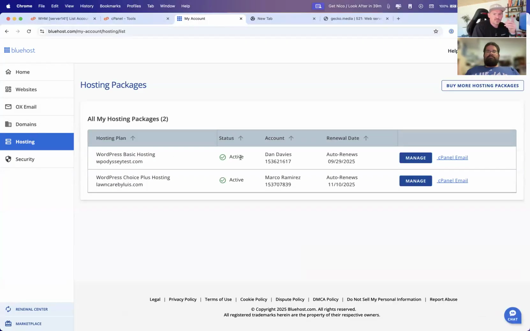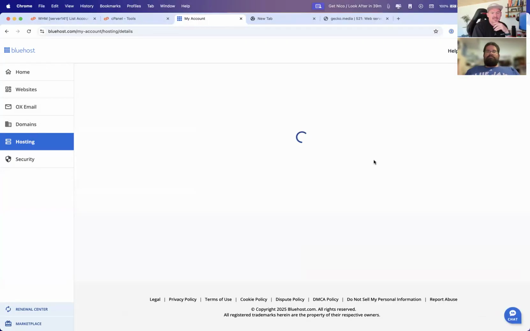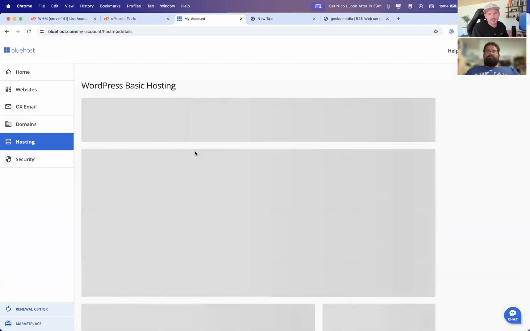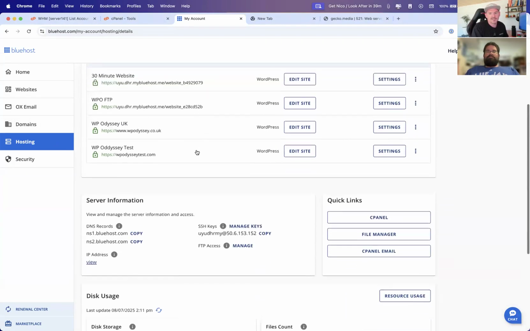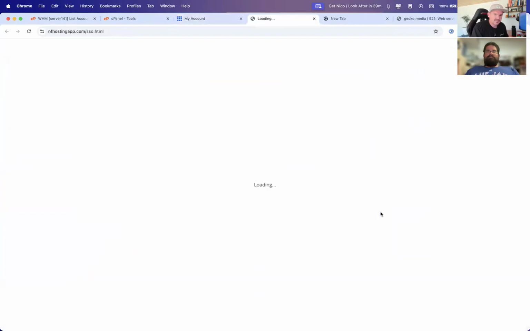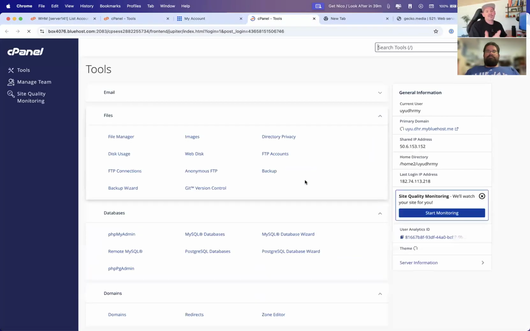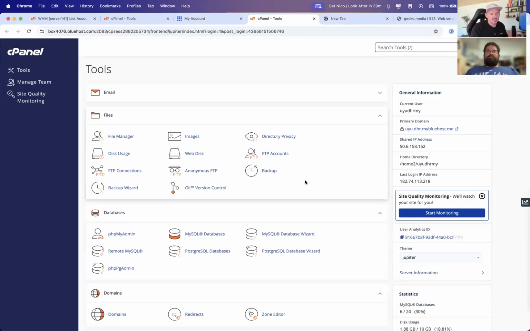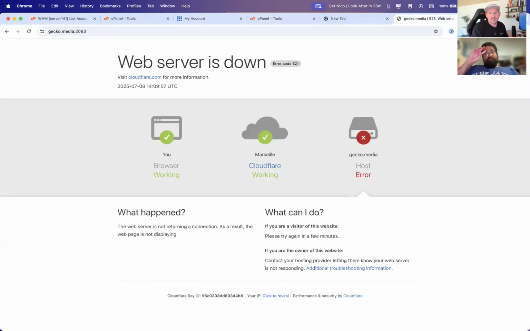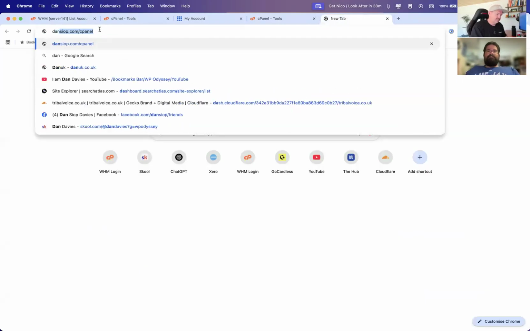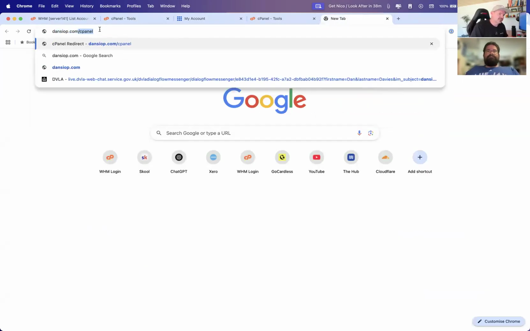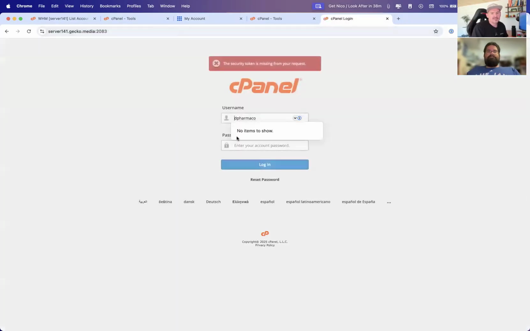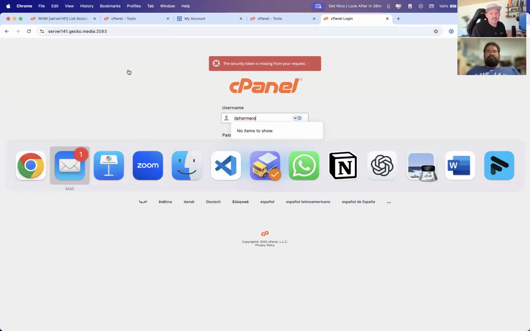Likewise, if you're inside your host, let me just get that two-factor authentication code. So you'd go to hosting, you'd pick one of your accounts, so manage, and then somewhere inside here, whichever host you're with, it'll be something similar. You'll see something like this, cPanel. And the good thing about those links is you never have to use the username and password because you're already logging in from your verified account. Whereas if you do go to something like the domain /cPanel, it's going to ask you to log in. So you're going to need to know what the username and password is. Okay. So that's how you log in.